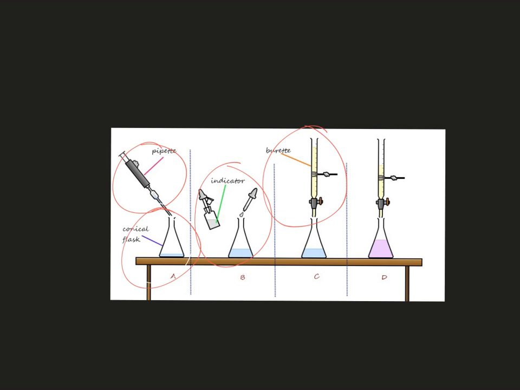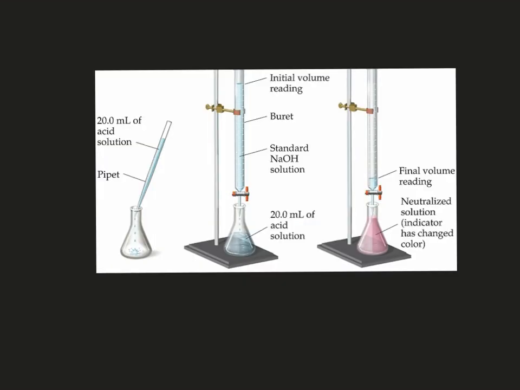Let us consider the example of a hydrochloric acid solution of unknown concentration. The first step in titration is to deliver an accurate volume of the unknown acid, which is called the analyte. This is delivered to the conical flask using a pipette. This delivers a specific number of moles of the acid to the flask, which will be quantified using the neutralization reaction. In a neutralization reaction, there is a point where there are stoichiometrically equivalent moles of the acid and the base. This is called the equivalence point.